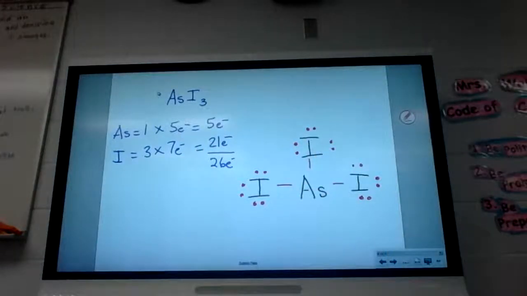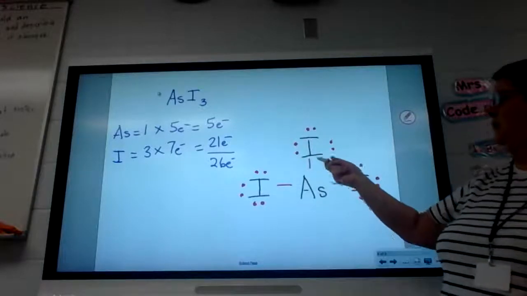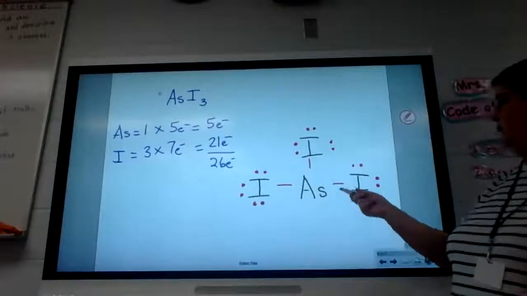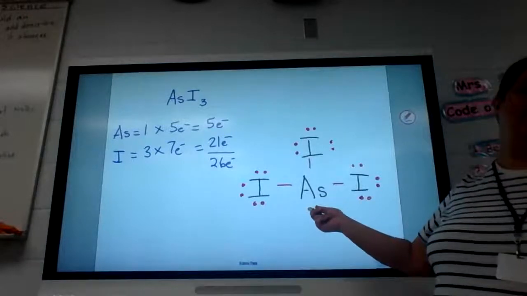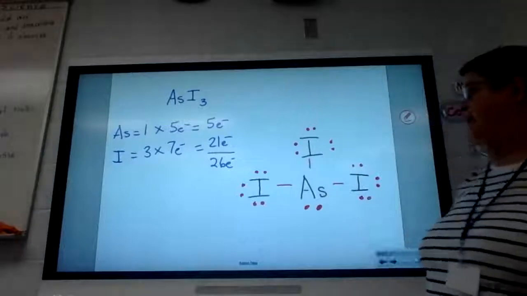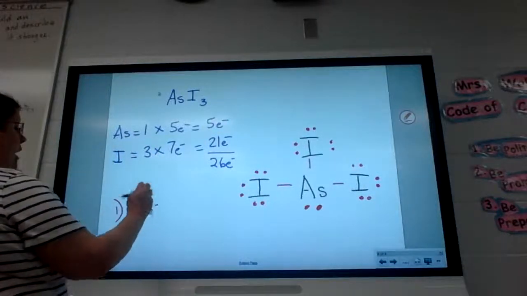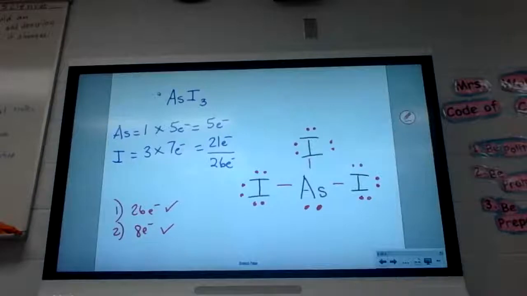Where am I going to put the 26th one? You just do a line without an I. Yes. Okay, did everybody hear what Elijah said? All right, I has how many on it? See that line right there? That counts as what? So 2, 4, 6, 8. All the I's have 8. Who doesn't have 8? As. Down here on the bottom, it doesn't have anything, right? So this is where I'm going to put that. That gives me 26. So again, like we talked about yesterday, did we use all 26 that were added up here? And does everyone have 8? Yes. So if you've done both of those things, then you're finished.